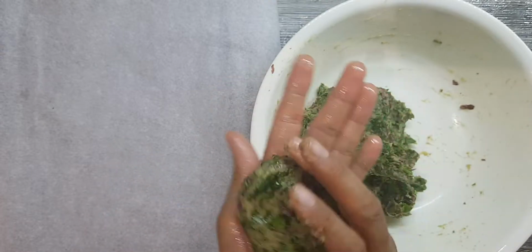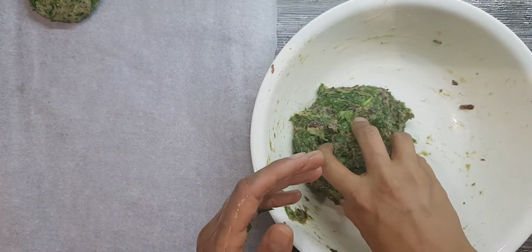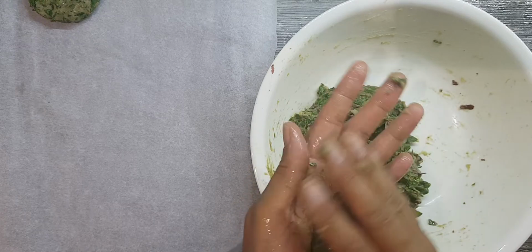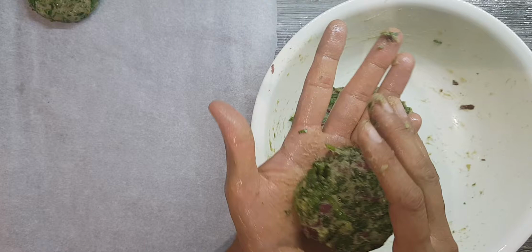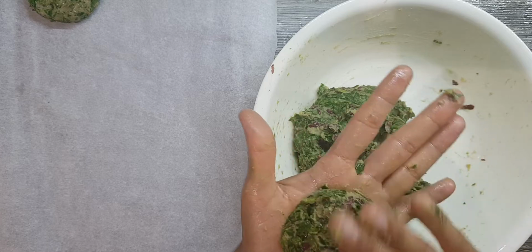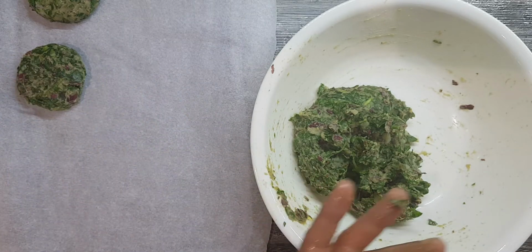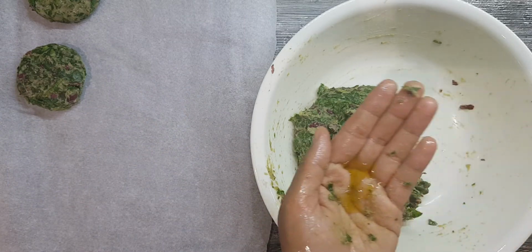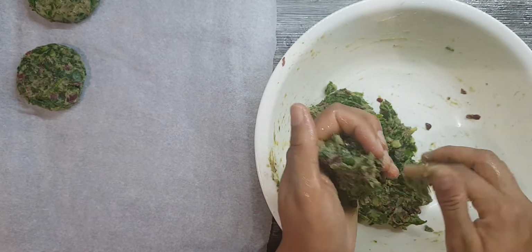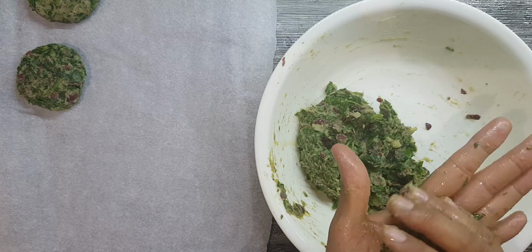As you can see, I oiled my hands quite a lot with olive oil, and the reason for that is we didn't add any oil in the mixture, so it's not dry, but it needs a little bit of an agent to help bring that glossy shine together. And you're going to need to add oil every time you make one patty, and don't be afraid that you're adding too much. Don't forget that's the only oil there is in the whole of the patty. Okay, and also because of the beans, your hands are going to get a little bit dry. They actually look so good. I'll show you them in a close-up before we put them in the oven.